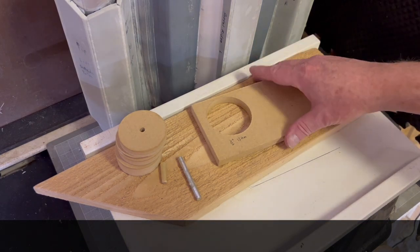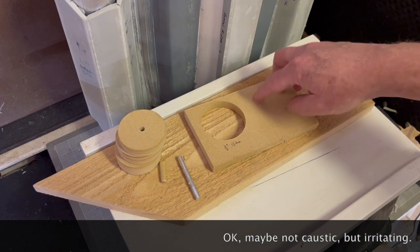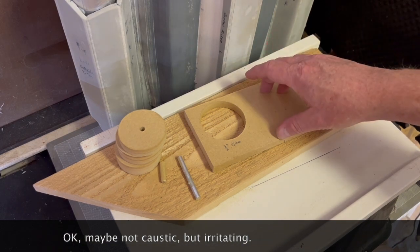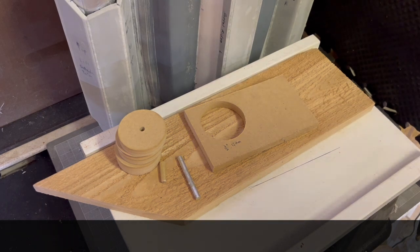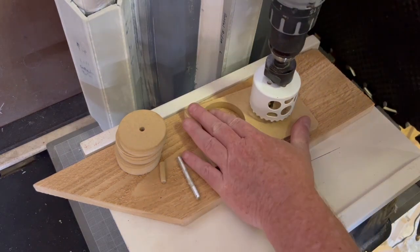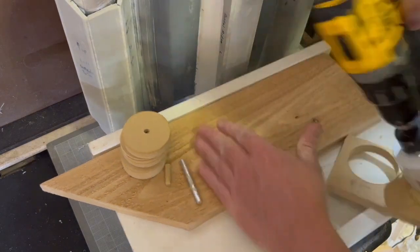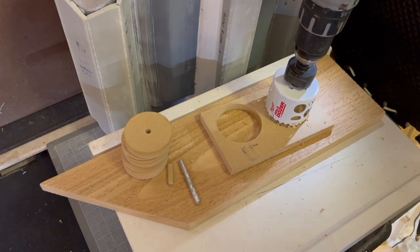Okay, so fiberboard tends to be pretty caustic stuff when it comes to the sawdust. So I'm gonna go ahead and use my mask, and you need to do the same. Eye protection and breathing protection is always a good idea. So let me go ahead and put my mask on, and then we'll start. Try not to be so aggressive.